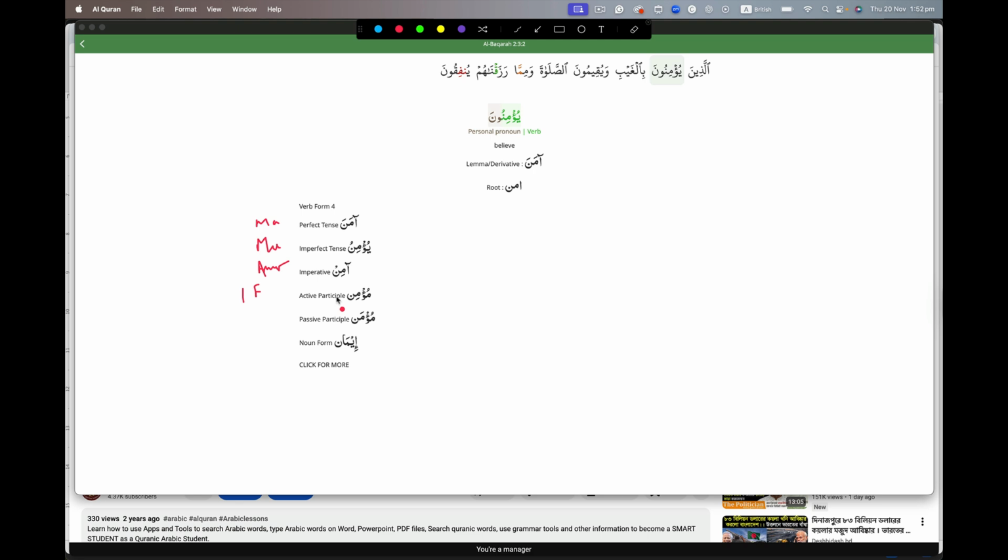Active participle means the doer or fa'il, and in Arabic it's called ismul fa'il. Passive participle means the object, the receiver of the action, and in Arabic it is called ismul maf'ul. And noun form means verbal noun or name of the action, so its Arabic name is masdar.